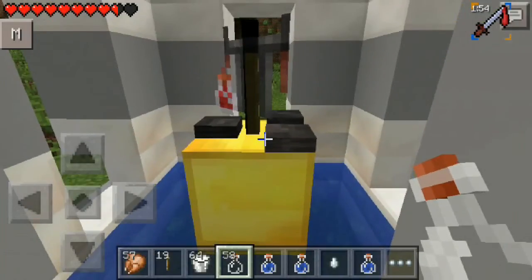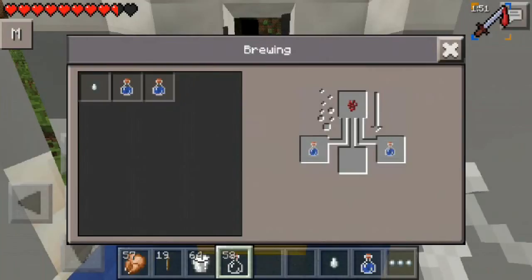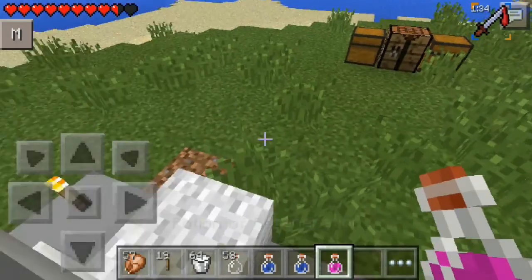Which is probably very obvious on what it will make. If you guys can guess this, I guess this. What? What did I say? It's potion of swiftness. Let's go to third person. Swiftness. You run very fast. I hope they will add potion of jumping. I would like that one.